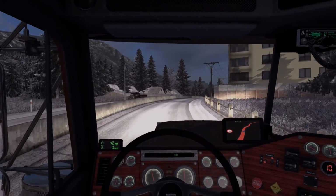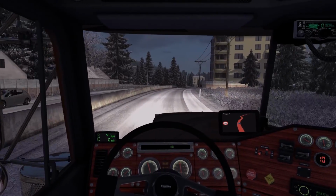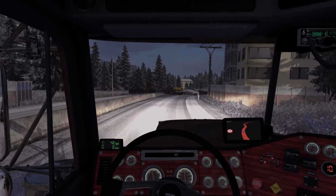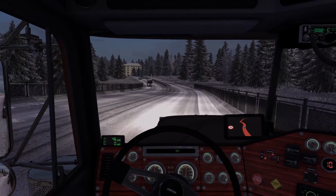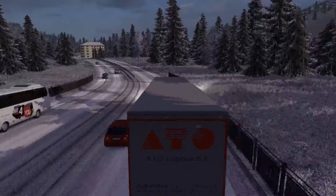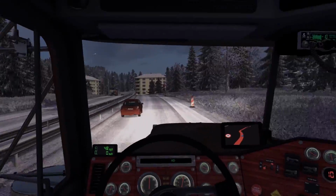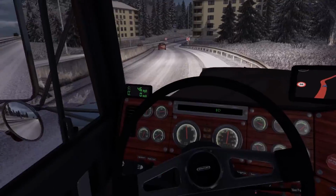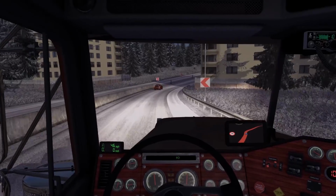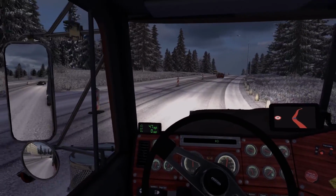Great truck. So as ever, I'll link the truck down below. I did try and get a paint skin working with it, but it wasn't having it for some weird reason. So I'm just going with this stock metallic-y orangey brown colour, which I think suits it quite well. Apart from that, you can't change the colour of the fuel tanks, which is a bit of a pain, but whatever.